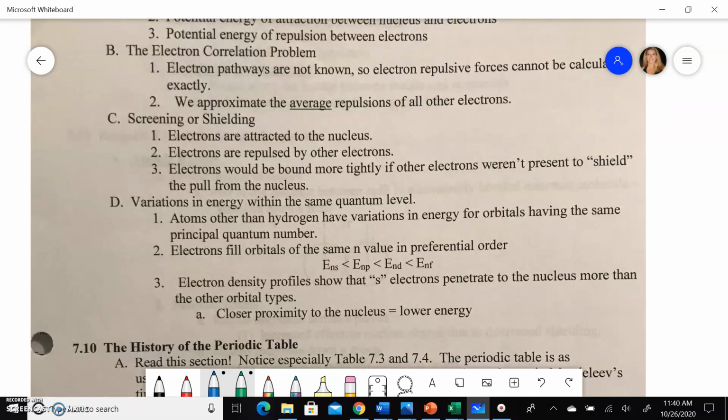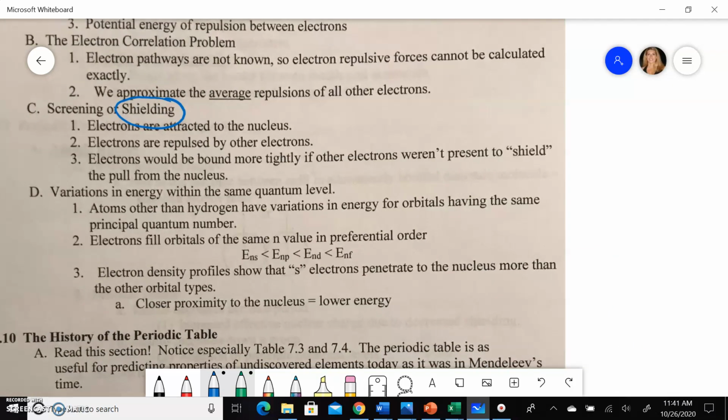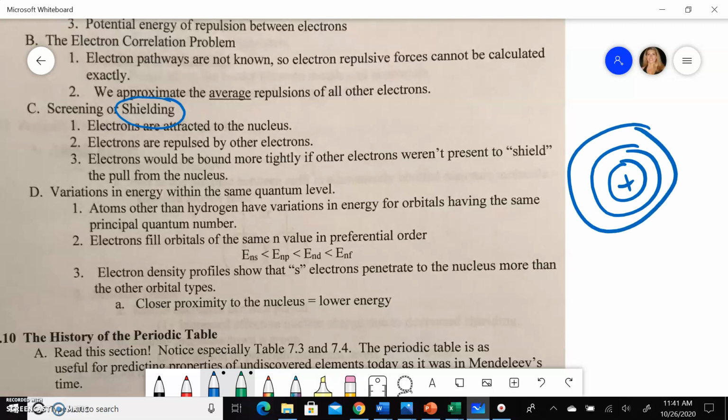Shielding effect is a great thing to be able to talk about, especially when we get to the periodic trends that we're going to do in the next section. So this is the idea that, I'm just going to draw it as a circle again. This is not really what it looks like, but we're just going to use this as a simpler model. If we're talking about this electron right here, what we want to focus on is the attraction of that electron to that positive nucleus. And the farther it is from the nucleus, the less likely it can feel that positive charge. But we also have all of this stuff in between.